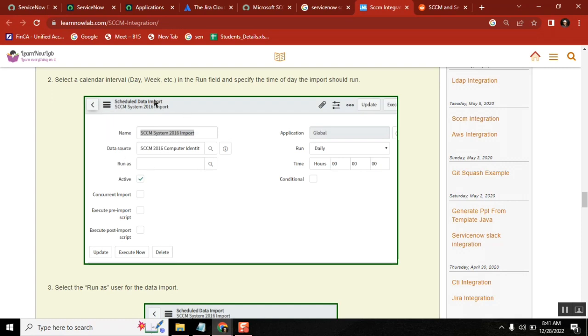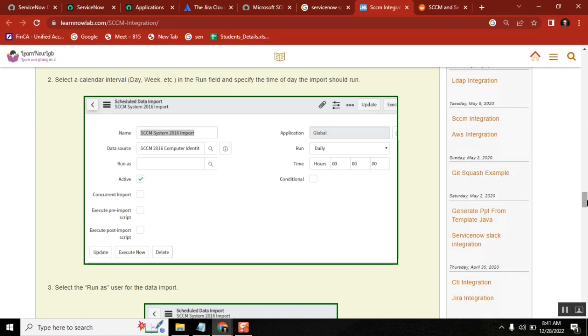In this example, what they are doing is scheduling this data source every week, every month, or every day. But there is a data source created. That point you are able to recognize, right? Yes, sir. SCCM is a bunch of data sources, sir. Once you set up that particular server, SCCM will give you so many data sources: one for computer, one for users, one for group, one for applications.